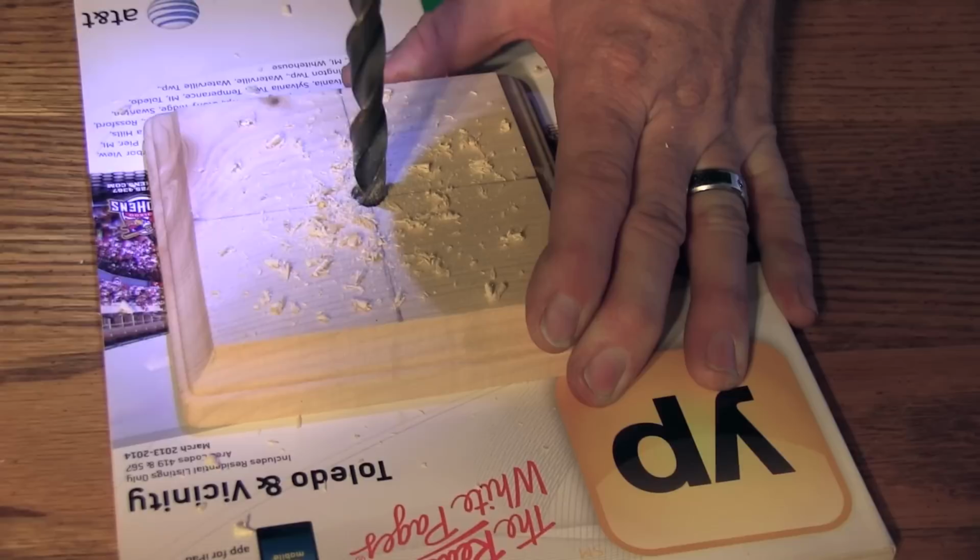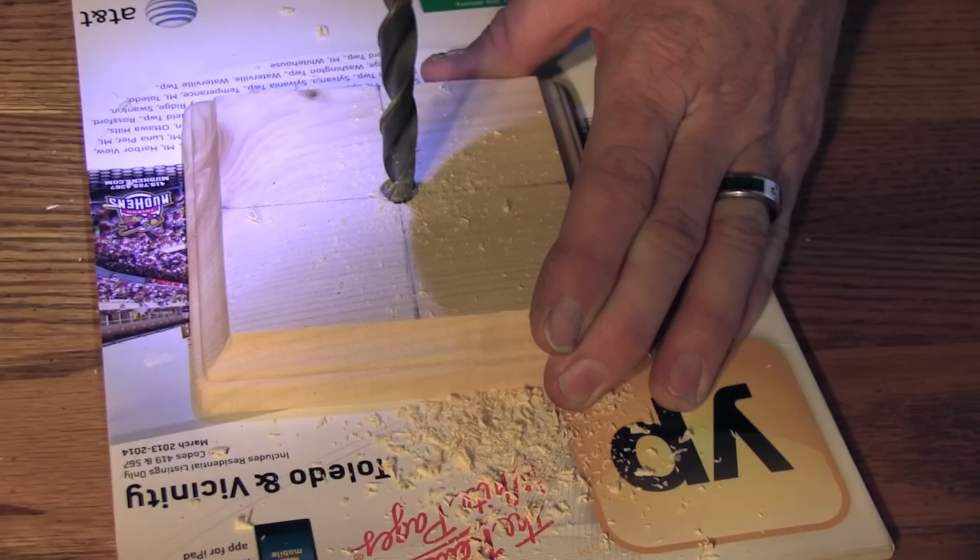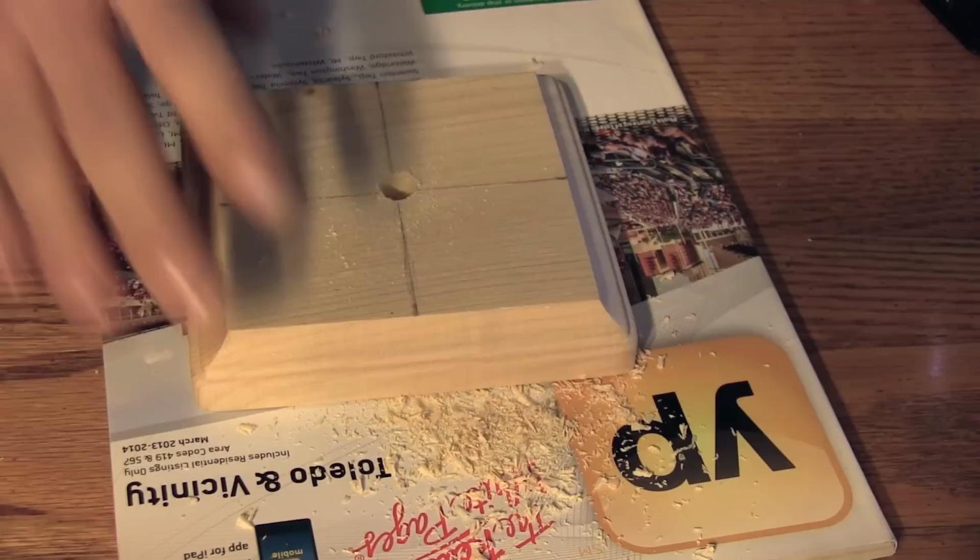If you're like me and maybe haven't done much drilling or any, then you should ask someone who's experienced with using tools. So I asked my stepdad to do this part for me. Just go ahead and ask an adult if you're young or someone who knows what they're doing, basically.